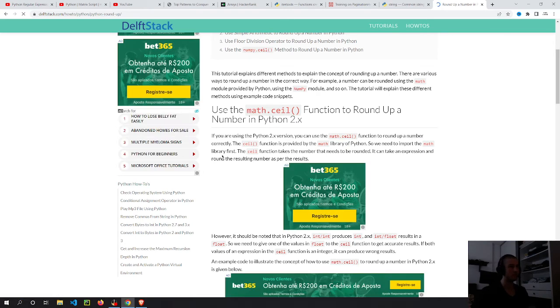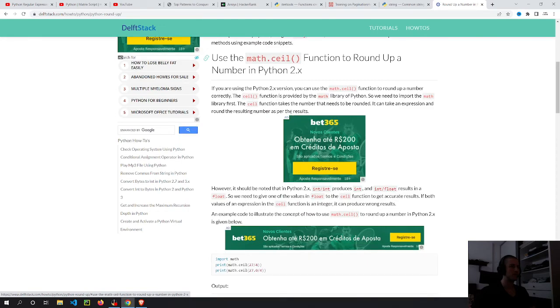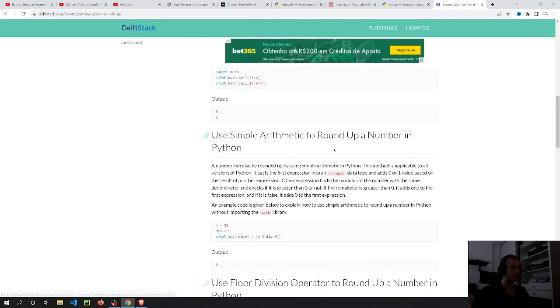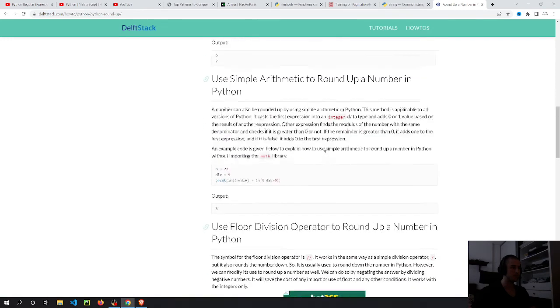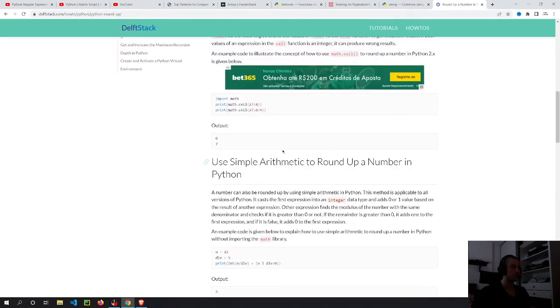Right, and I knew that there is a function for this because I've seen it before. Math.ceil is the function to round up a number in Python. The arithmetic way is not the best.